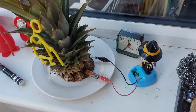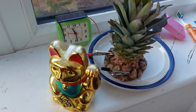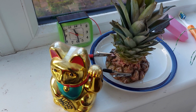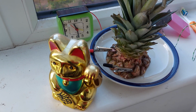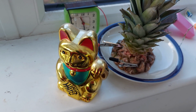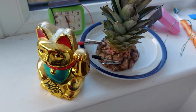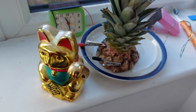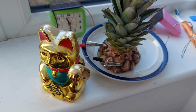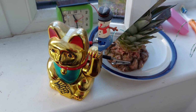We've already got the witch on a pineapple. I just wanted to demonstrate that there was still power in that pineapple, just not the right sort of power for the pulse motor. So I've had a special request for an onion, so that's probably the next thing we'll try, an onion powered cat.